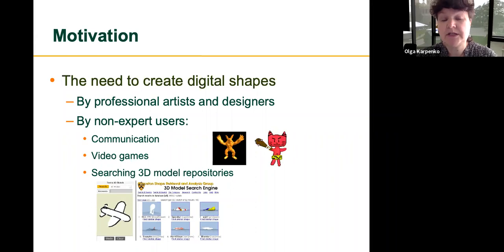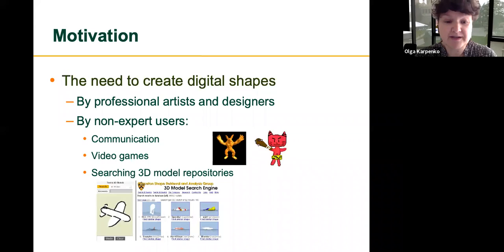And finally, we can use those rough, pretty shapes that non-expert users can create when we search for 3D models in repositories that contain 3D models. So for example, Princeton has this shape retrieval system. And what they allow users to do is sketch the shape roughly. So they'll create a rough 3D shape using some of the previous work, not from Princeton, but existing work from Japan on that.